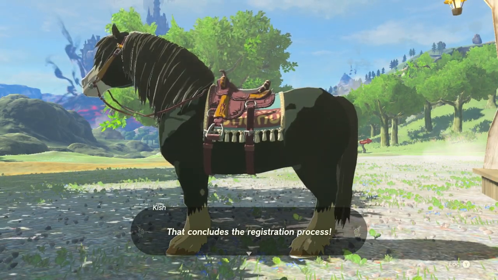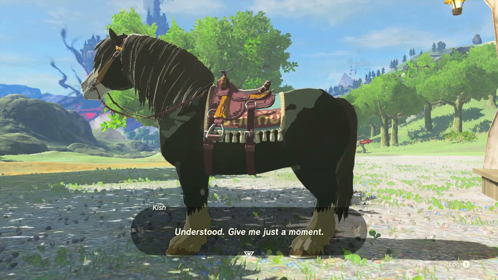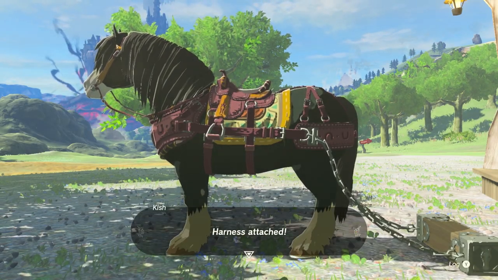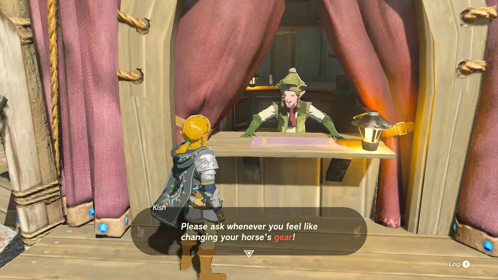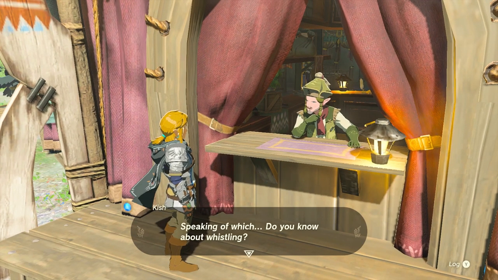That concludes the registration process. Since you're here, would you like to equip the horse with the towing harness? Yes, please. Understood. Give me just a moment. There we go. Harness attached. If you attach a harness to a stable wagon, you can transport bulky materials or people. Please ask whenever you feel like changing your horse's gear. Well, that's all I can do for you. Thanks for using the stable, pal. Speaking of which, do you know about whistling?